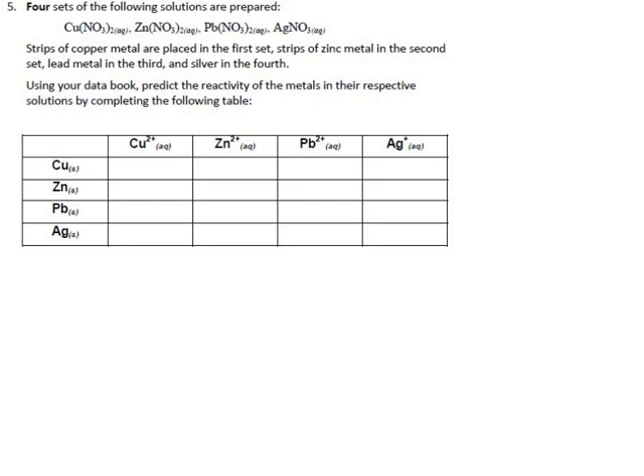What we're looking at is a data book with a table of selected standard electrode potentials that tells us what things are good at oxidizing and what things are good at reducing. In this section, we're thinking about: what if you didn't have the book? What if you were the first chemist who had to build it? How would you figure that out?